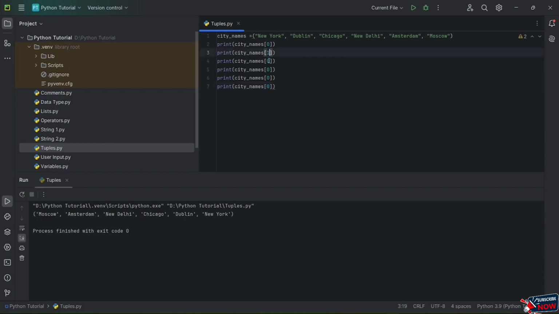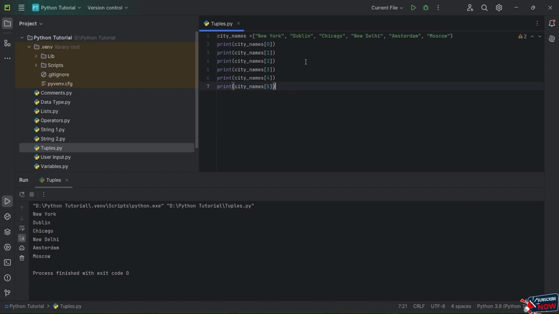Let's put 1, 2, 3, 4, and 5. Now if I run this code, you can see I have all these city names on separate lines. This is how you can also print, totally depending on the way I want to view it. So this is how you can work with all of this.